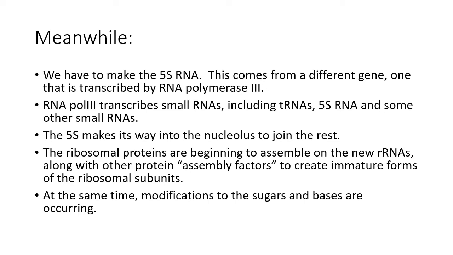I should point out that meanwhile, we have to make the 5S RNA. That comes from a different gene that's transcribed by Pol III, but the 5S makes its way to the nucleolus to assemble with the rest. Okay, now one thing to think about right now is that even while transcription is occurring, you're going to be making and assembling the ribosomal proteins onto the new ribosomal RNAs. And there's a lot of assembly factors also.